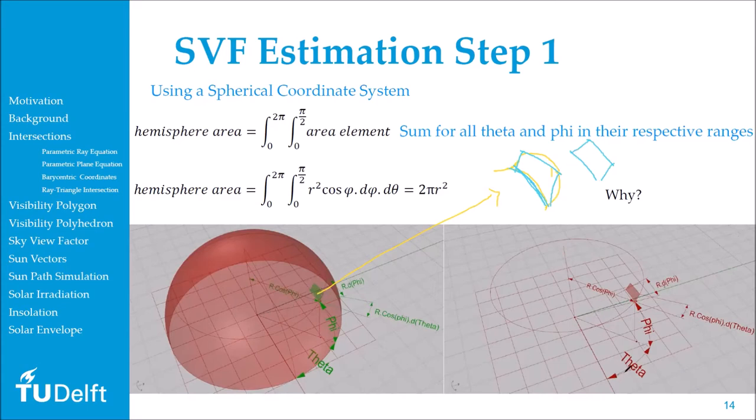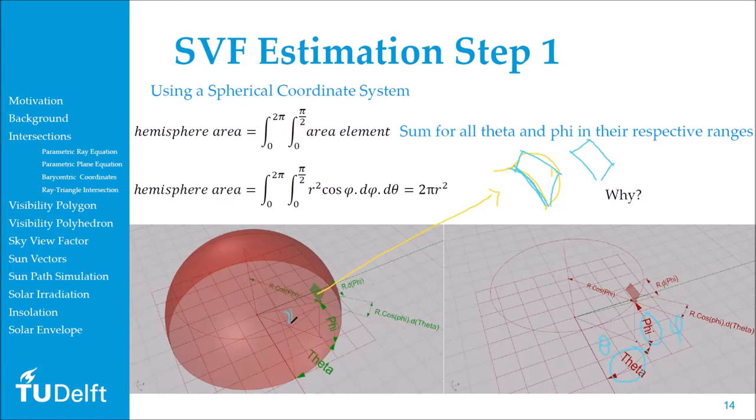So here you get to two kinds of conventions for spherical coordinates. Two Greek letters are typically used, theta and phi. Phi for the so-called elevation angle, theta for the azimuth angle. And there's exactly one reverse convention, I think the physical convention in mathematics, which calls the other one theta and the other one phi. But I'm more comfortable with this one: theta for azimuth on the ground, and phi for the elevation angle, like this one. You see the two angles, right?